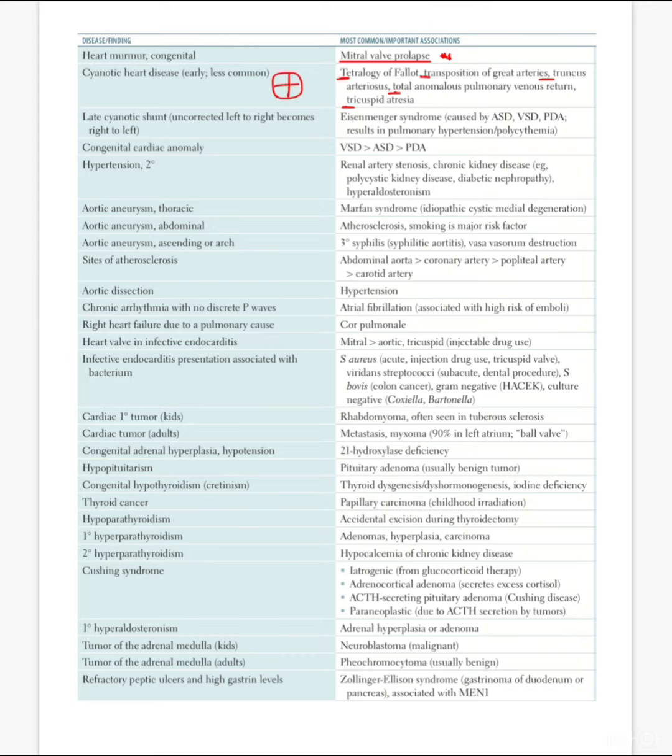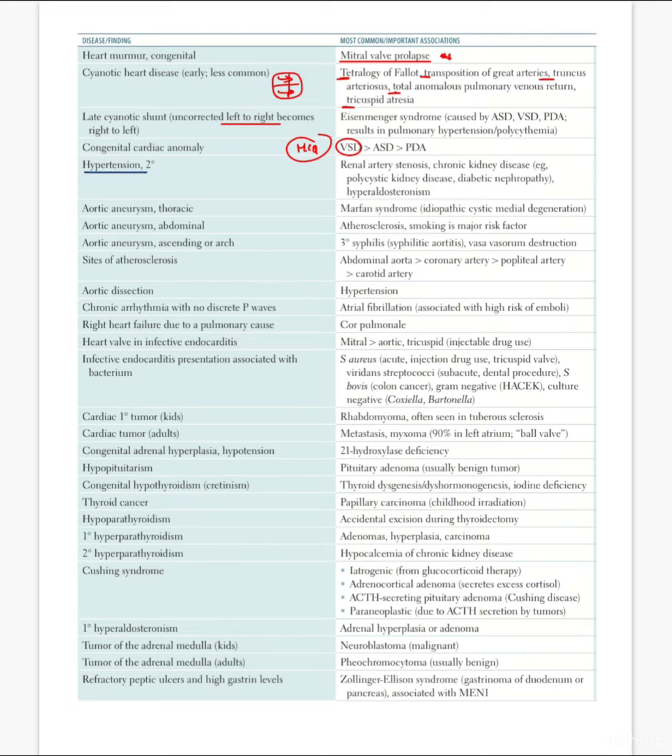See, when you say cyanotic, guys, this side is the normal blood side. So if the blood comes from this side, that is your cyanotic heart disease. If the blood goes from left to right, that is your acyanotic heart disease, okay. Then congenital cardiac anomaly, VSD is the most common, guys, again an MCQ that has been repeated so many times, okay.